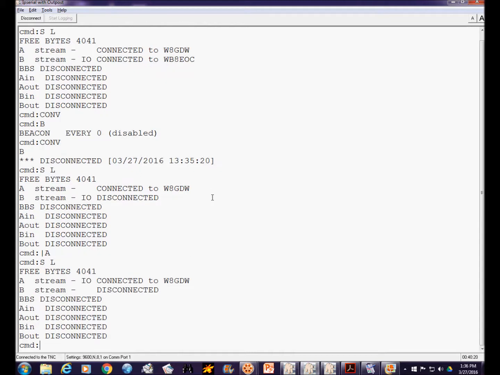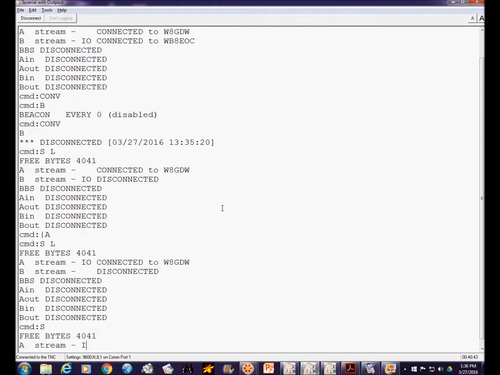Status long, still connected to W8GDW on stream A, and now stream A is the input-output stream because I switched back to stream A at the command prompt using the vertical line. This is more to show you what this status command is all about rather than changing streams. So don't worry about this stream switch business.